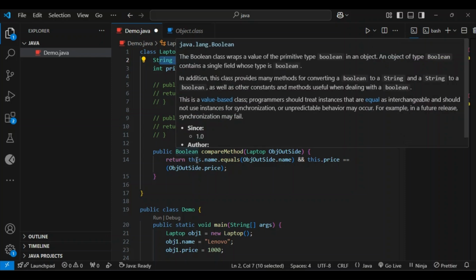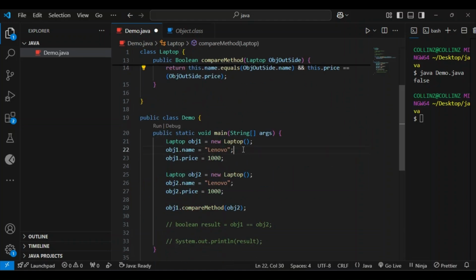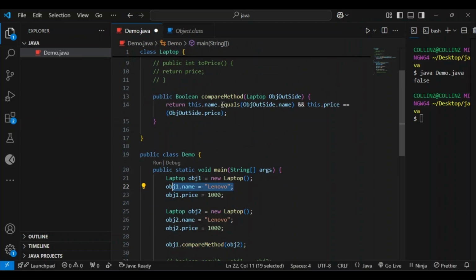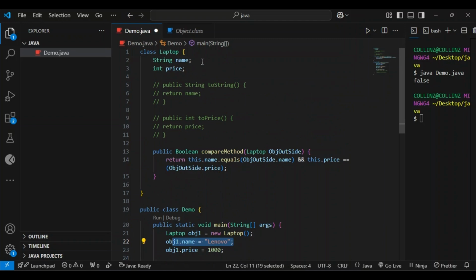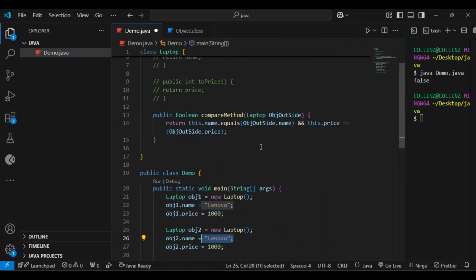The this keyword helps us to access local variables, instance variables. So after accessing the instance variables, I'm able to get the name which is Lenovo. I'm trying to compare this name, which is the instance name, with this name that is coming in this case, something like this.